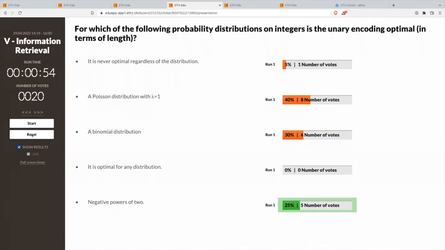You can look at the slides that we had last time, right? If you calculate, it's basically 1/2, 1/4, 1/8, and so on and so on. If the input is distributed like that, then this encoding is optimal. But we saw that it's absolutely awful for any other distribution, right? In the case of the gamma encoding, we are always optimal with a factor of at most three.